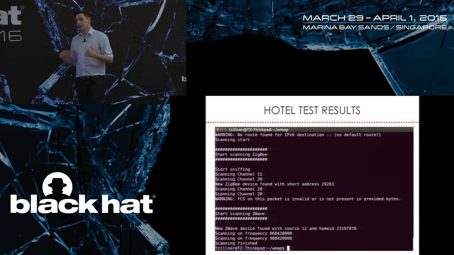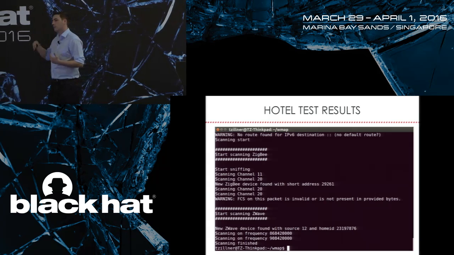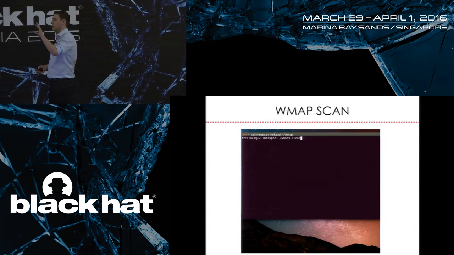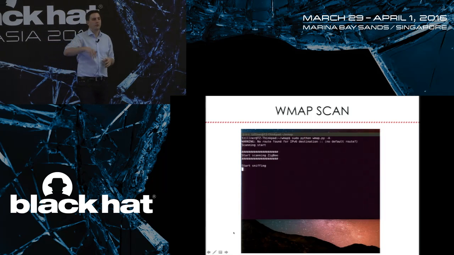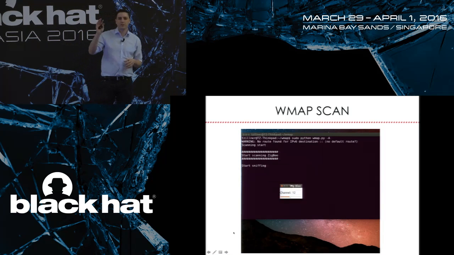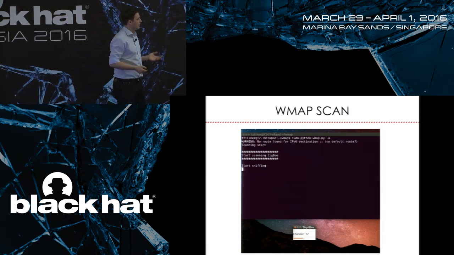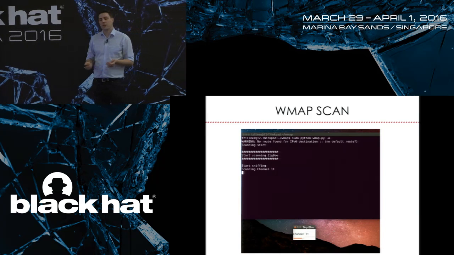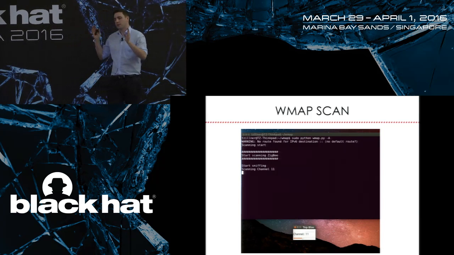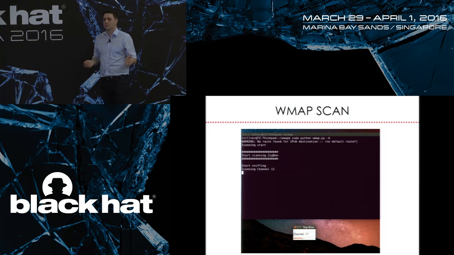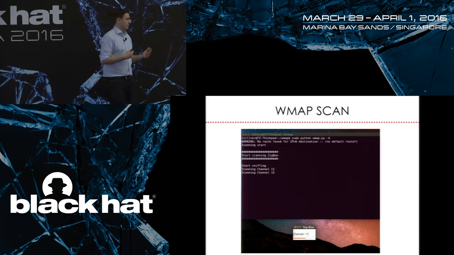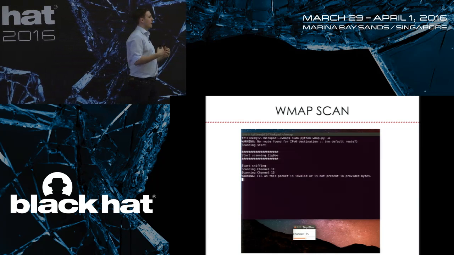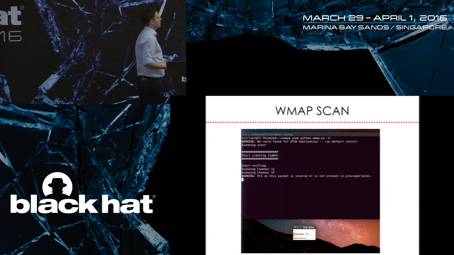Also search for repeating changes like counters and sequences. If one part of the packet always stays the same, maybe that's an identifier or an address, and if the next bytes are always changing, maybe those are counters and sequence numbers. Also check whether the packet length is fixed or variable. If it's variable, maybe search for the packet length field. These are just my recommendations that helped me a lot.